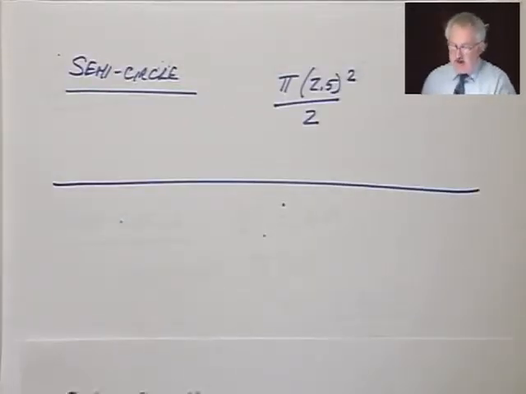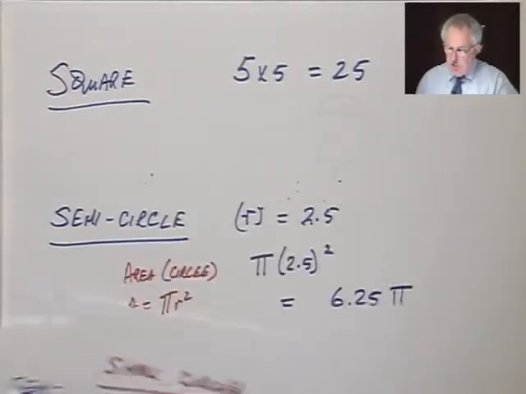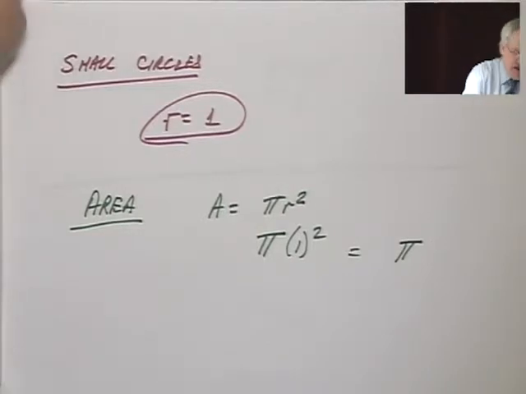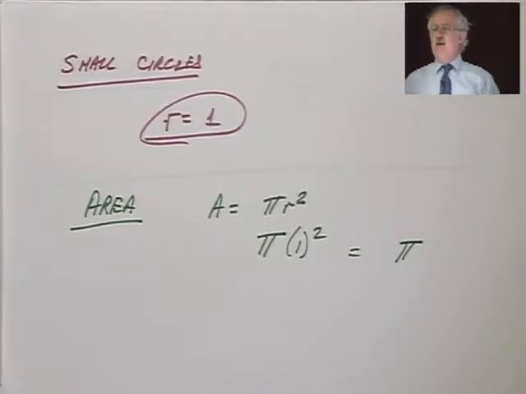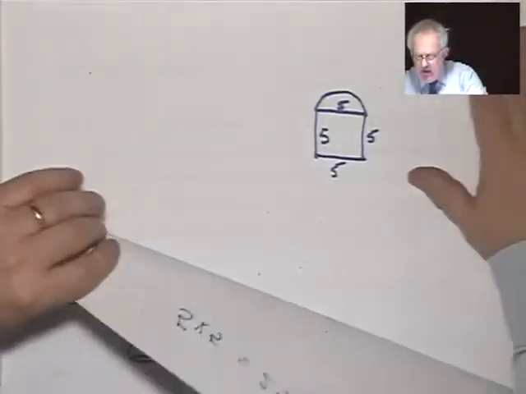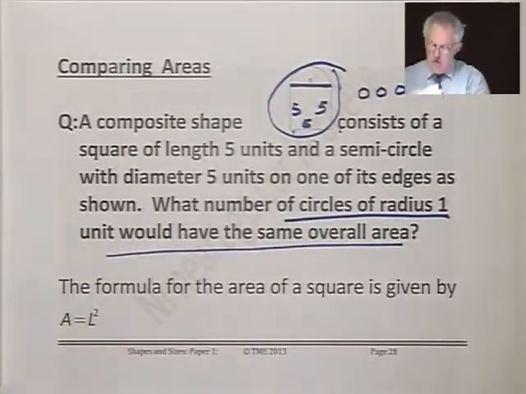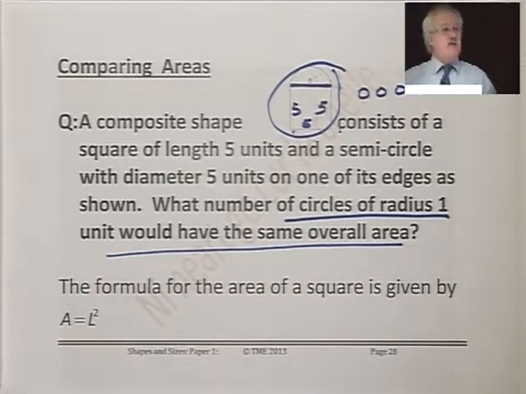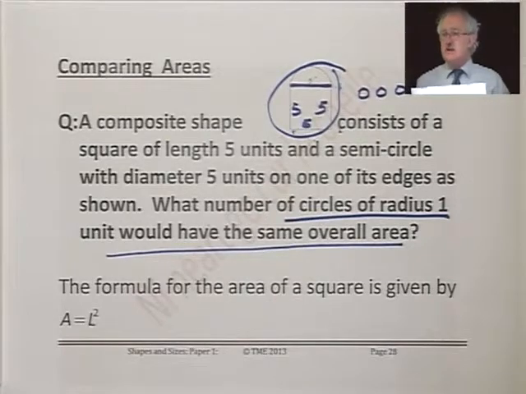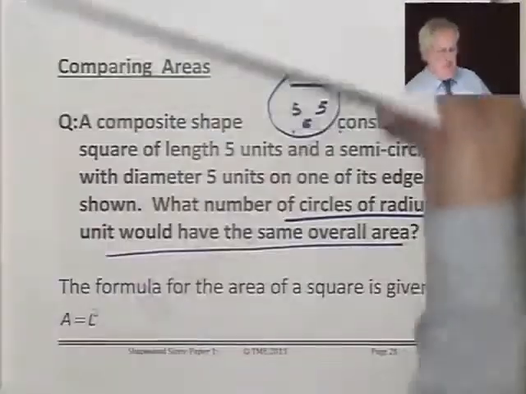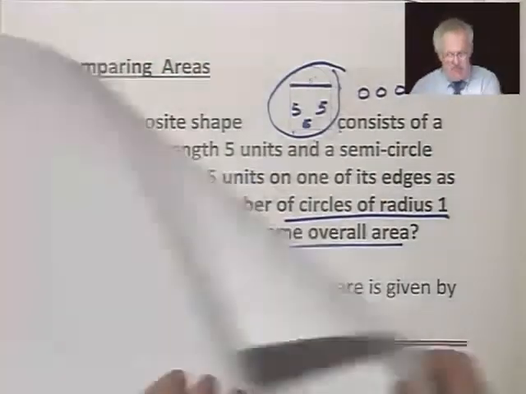But the overall space we've got for everything was 1 plus the other. So let's see now. Are we wasting any of this? Does it say if any of it is lost or wasted? What does the question say? Is the question quite precise and say how many would make up the same area? What number of circles would have the same overall area? It doesn't say if a bit was lost, or if this bit wasn't considered. It's what exactly would be the same. Is that okay?